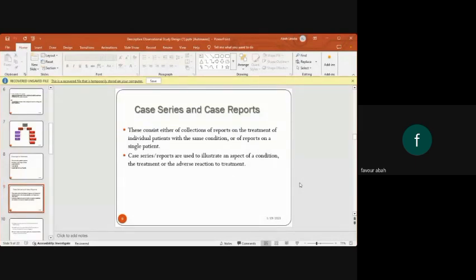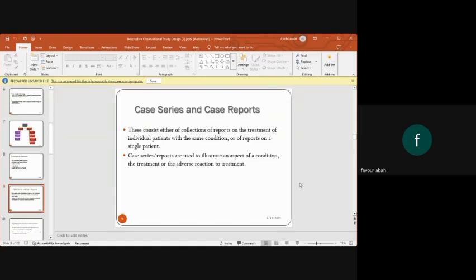For the purpose, a case report highlights unique or rare cases. So when you see a unique case, you just quickly put down a case report on it. It's a type of descriptive, observational, quantitative research design. While a case series identifies patterns and generates hypotheses, because you are working with a compilation of cases.